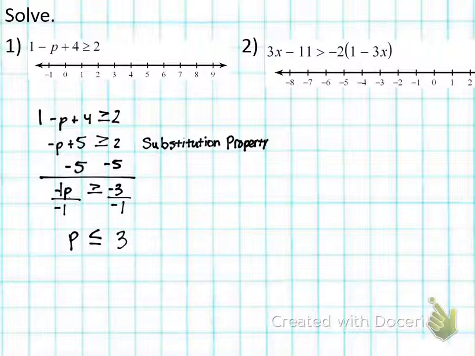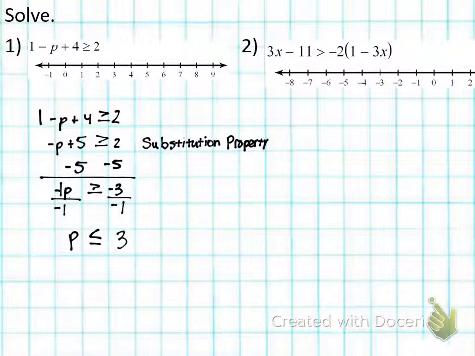But look what I did. When I divide by a negative, and we kind of looked at this yesterday, look what happened to my inequality. It went from greater than or equal to, to less than or equal to. This is the new rule. Look up here. If you're multiplying or dividing by a negative number, flip the inequality sign. Do you see how I divided by a negative number on both sides? I have to flip the inequality sign. Okay? Negative 1's cancel out. Negative 3 divided by negative 1 is positive 3. And here's your answer. P is less than or equal to 3.